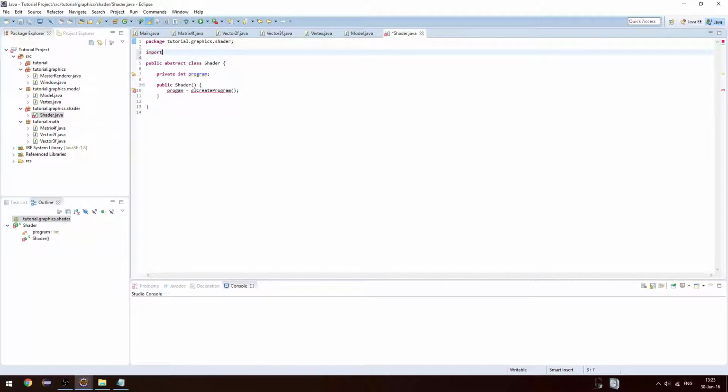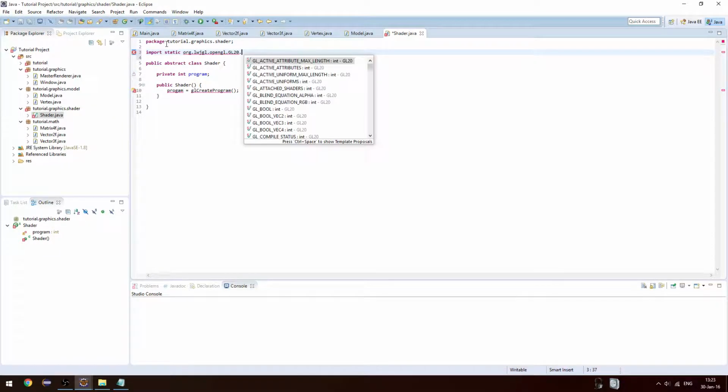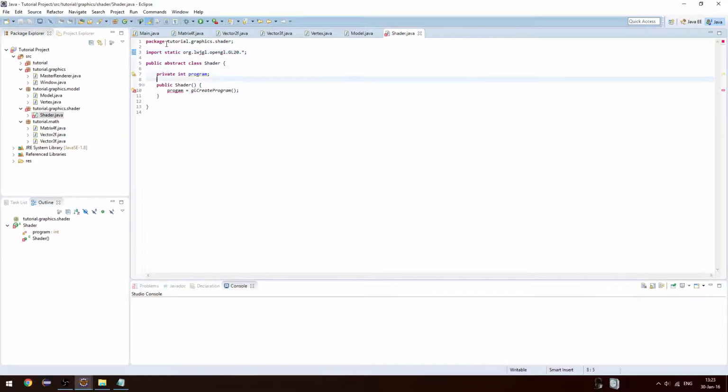So import static org.lwjgl.opengl.GL20.star. Okay, and what did I do wrong? I forgot an R.